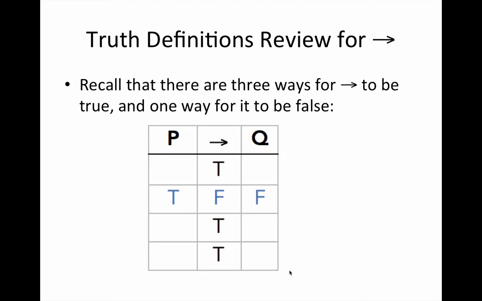Really quickly, here is a review of the truth table for the conditional. Recall that the material conditional, that is, the interpretation of the conditional as effectively mapping on to the concept of validity, is such that the conditional is false in one and only one case. That is, when the antecedent is true and the consequent is false.